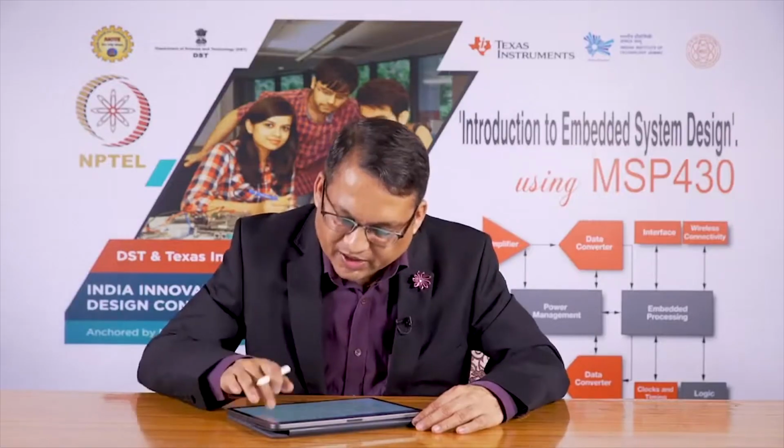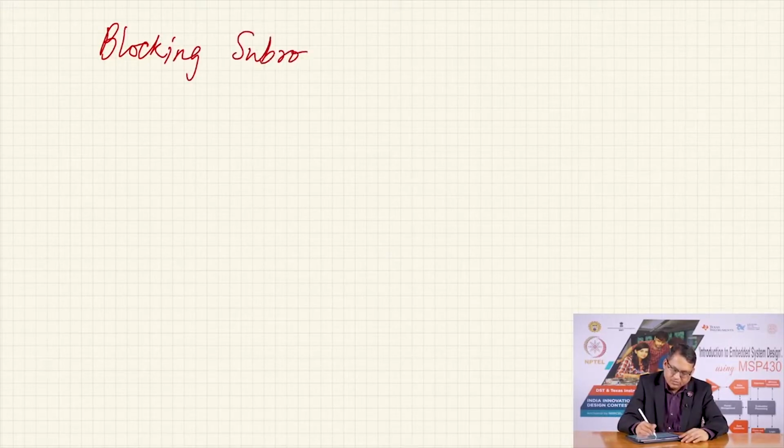There is one more aspect that I wanted to discuss. I am not going to go through this code because by this time you have become quite good with programming. We have just increased the level of the programming through this exercise. I want to discuss a little bit more here: when you write a subroutine, there are actually two methods of writing a subroutine. One that we call a blocking subroutine, and the other that we call a non-blocking subroutine.